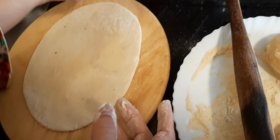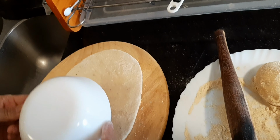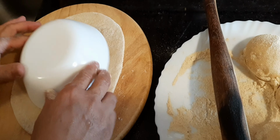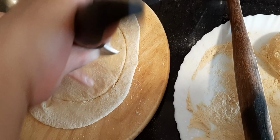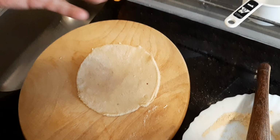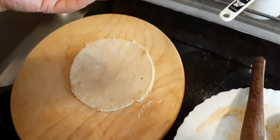Otherwise you can use a bowl or plate. It's very easy. If it's not round, we just press it a little bit with the bowl, and with the help of a knife you can cut. If it isn't perfect, you can use the bowl, or you can put it on the pan. I'm using the flat pan to cook the roti.